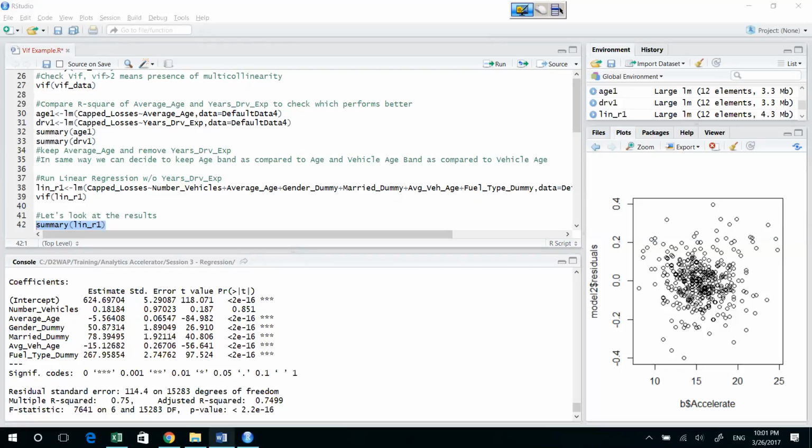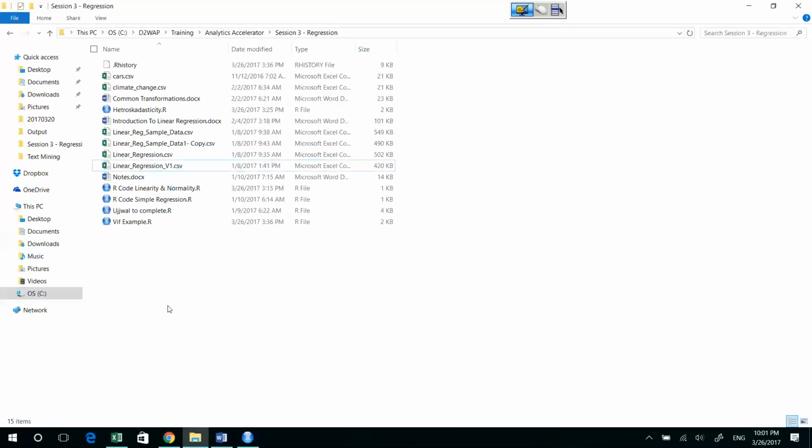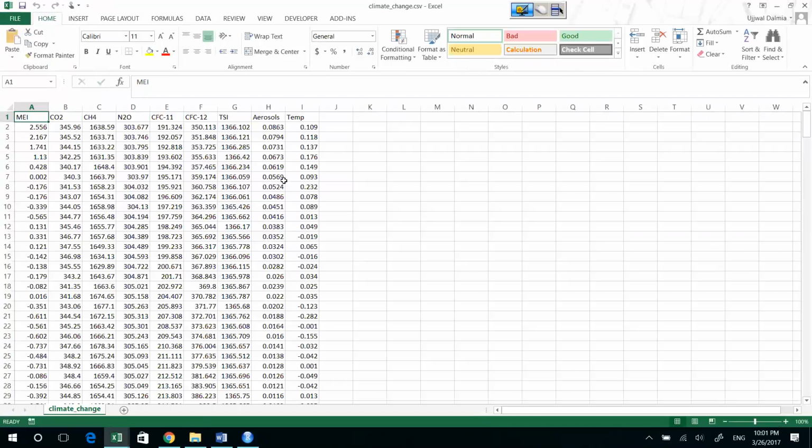I'm giving one data set to you guys as homework. Okay. The name of the data set is climate change. Let me tell you what this data set is. This data set tells you the composition of air surrounding you in terms of carbon dioxide, carbon monoxide, nitrogen dioxide, CFCs, etc., etc. And you're expected to predict the temperature of that particular day.